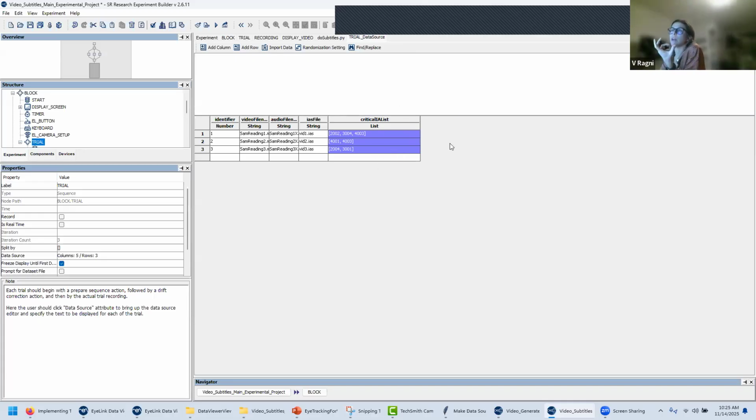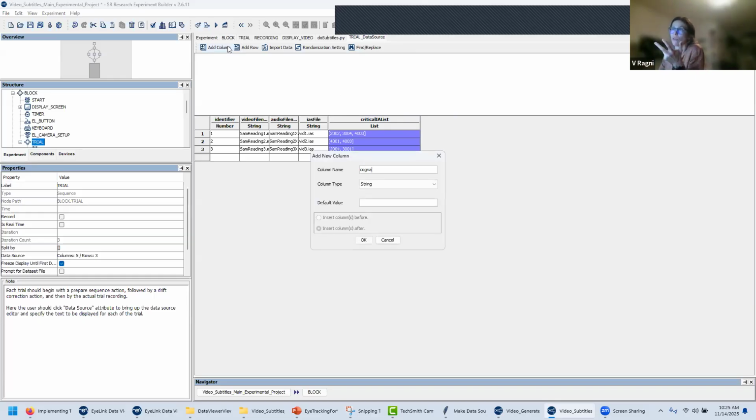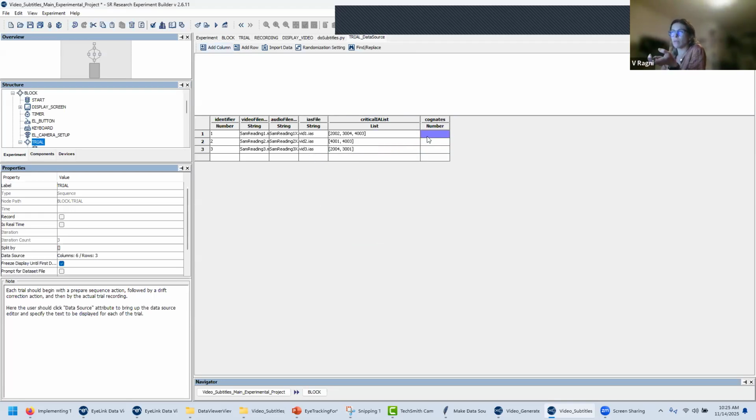So, for example, in our current experiment that we're designing right now, we have cognates, and we have some non-cognates that have been matched for word length, for frequency, for position in the subtitle, for all of this. And then we have some extra words that are not matched, non-cognates, which have potential to be learned, right? So we could have then 3 columns, or you can have as many columns as you want. And then for each video, we will add these identifiers, right?